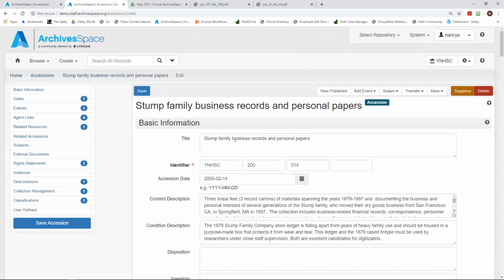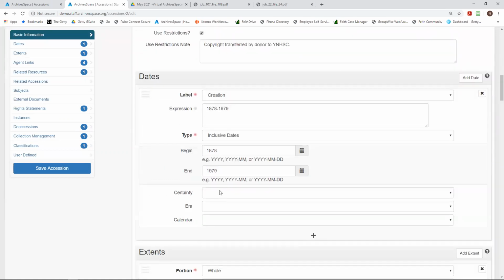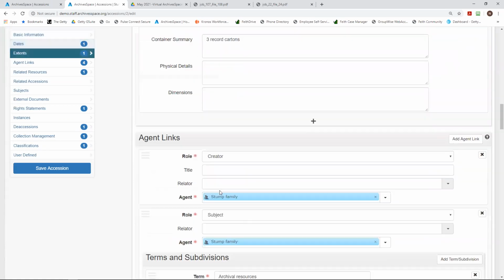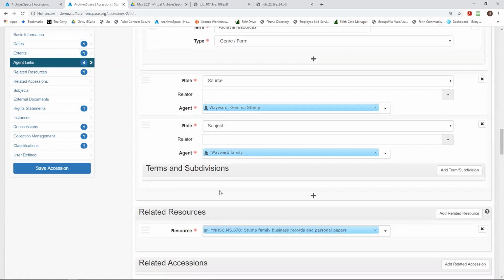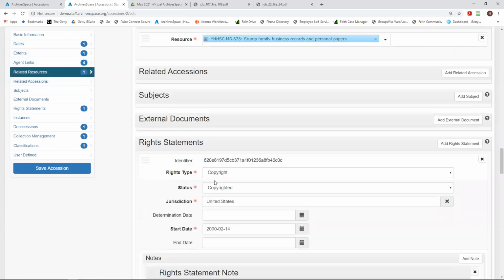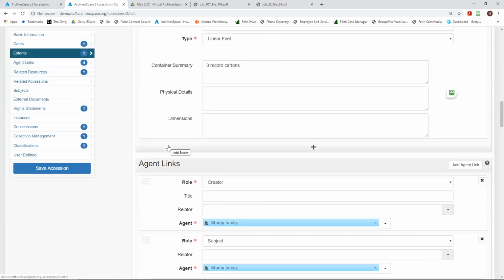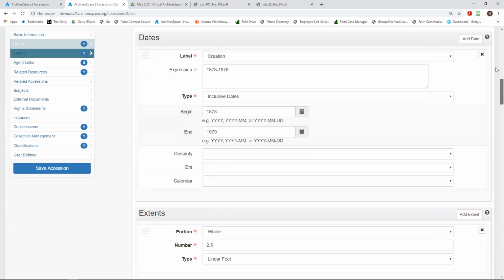Just to back up what Noah said, if you notice, there's only one publish box for all of this top level information. And I believe it carries throughout the entire thing. I think it really is an all or nothing. With the resource records, there are publish boxes all over the place, so you do have more control over what you do and don't send to the PUI.